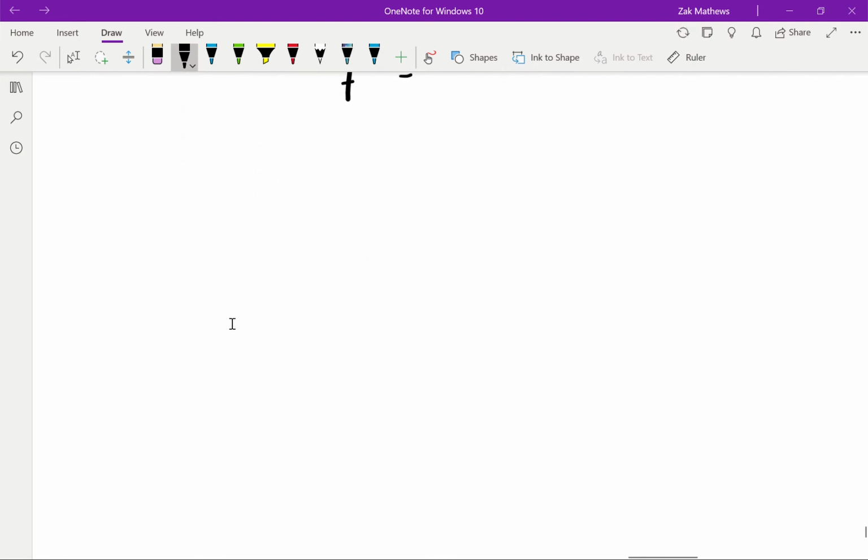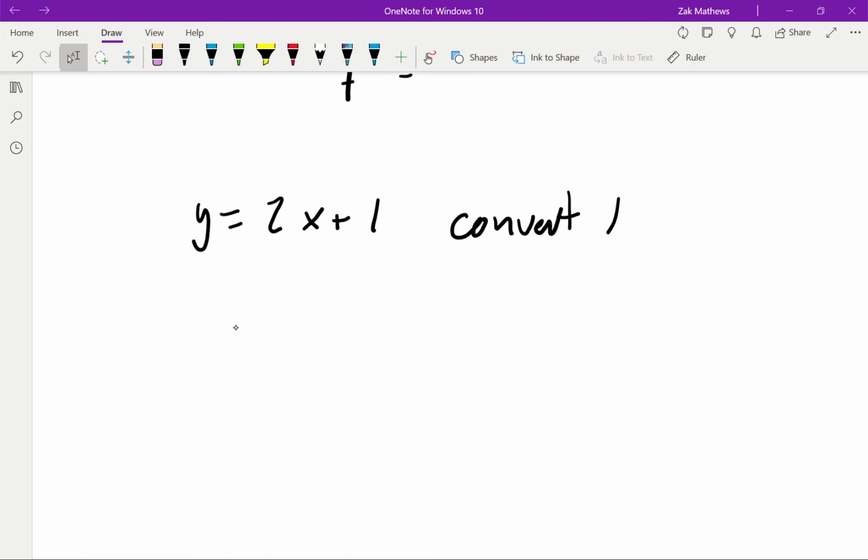One last idea I'll leave you with. We've now looked at how to graph these parametric equations, and we've looked at how to convert from parametric to rectangular. What if I were to go the other direction? Let's say I were to take a rectangular equation, let's say y = 2x + 1, and I wanted to convert to parametric. Well, the reason I'm going to spend all of 1 minute on this is because it's super easy.